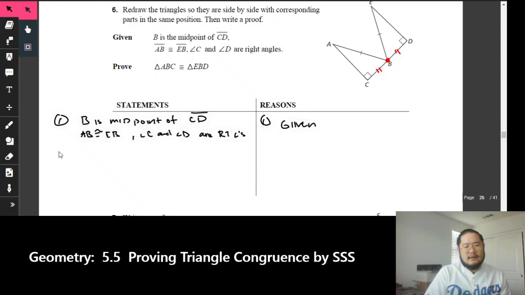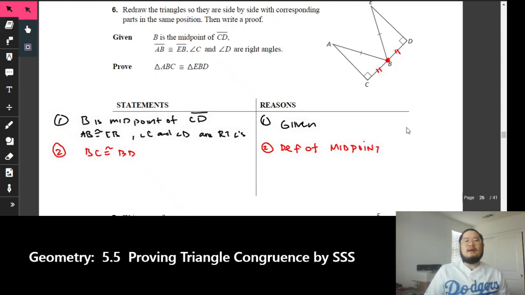So let's go ahead right here. That'll help me with our second statement. Let's go ahead and put segment BC congruent to segment BD. We need a reason for that. Let's go ahead and use what they give us, and we'll say definition of a midpoint. Because remember, a midpoint will be in the middle of that segment, right? And then it'll split it in half or give you two congruent segments. So we have that right there. What else can we say?